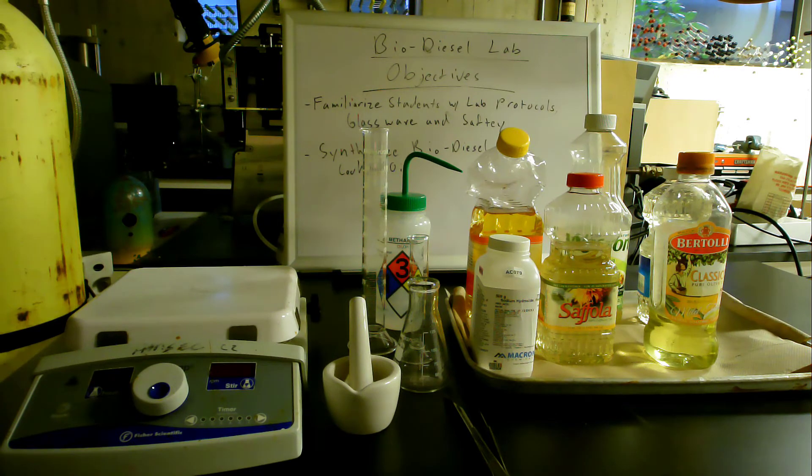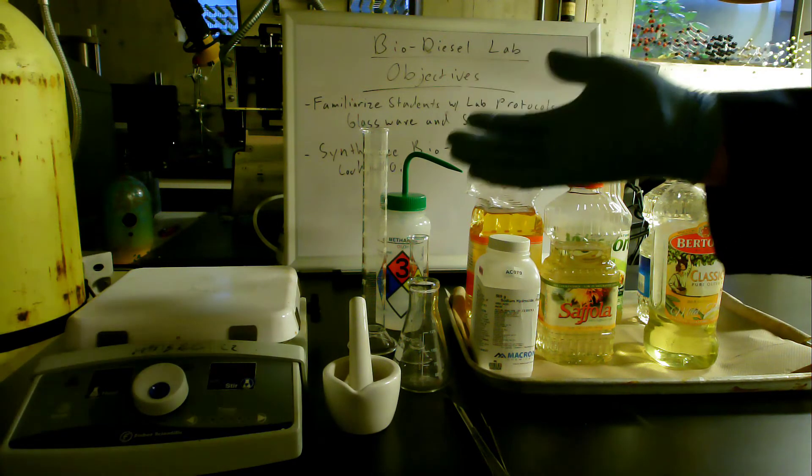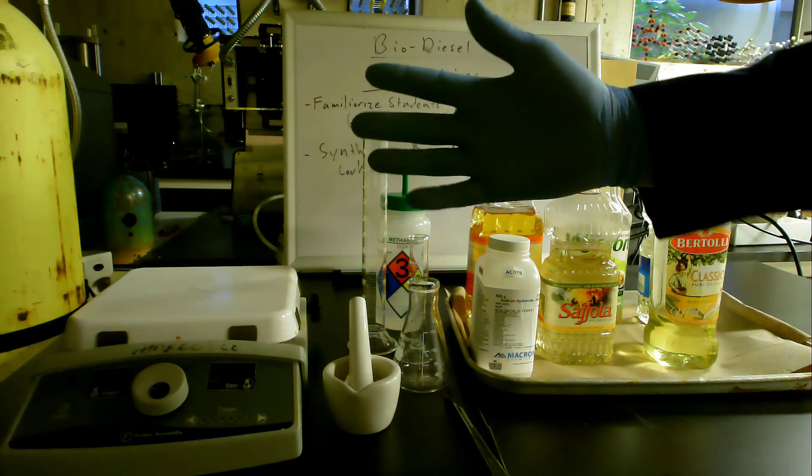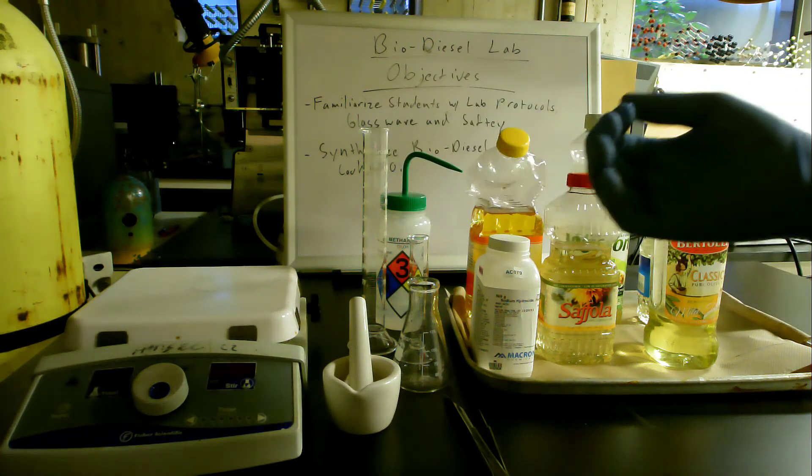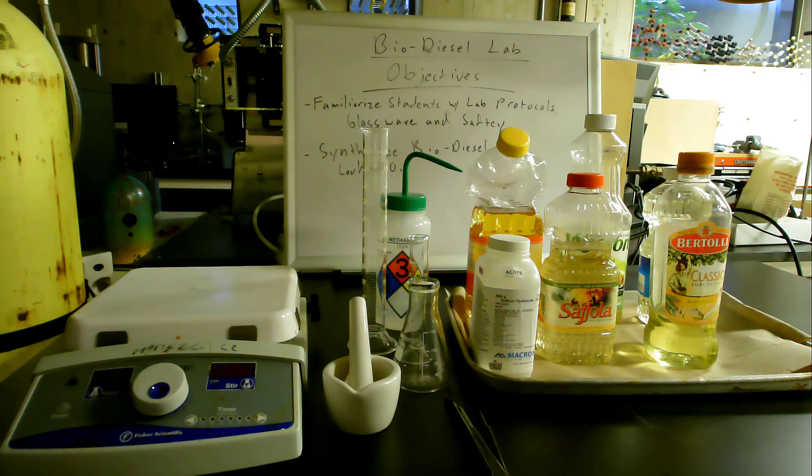As far as safety goes, we typically are going to wear gloves when handling any chemicals. The gloves are to keep the chemicals from touching our skin but you have to be very careful when you use gloves that if you get chemicals on them that you don't then transfer those chemicals throughout the lab especially to another person. So if we use gloves to handle chemicals when we're done we want to take off the gloves.